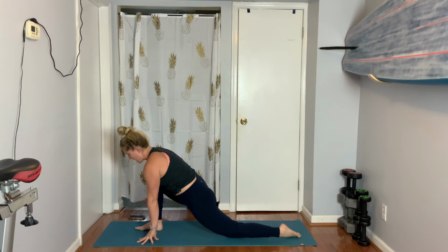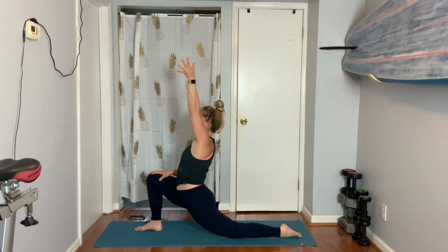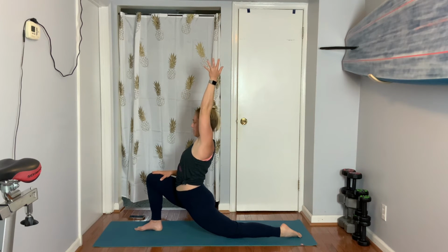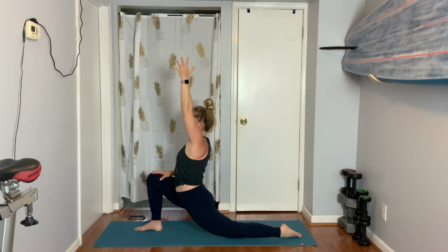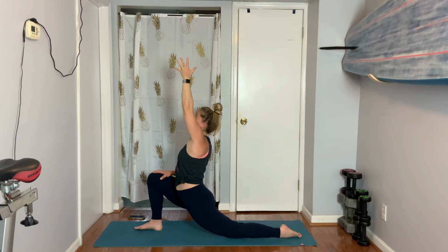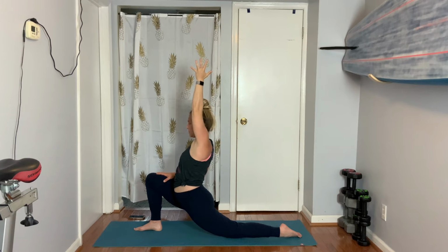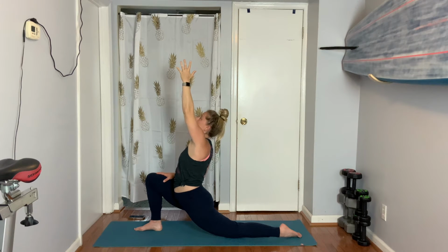We'll place the right hand on the right leg. We'll raise the left arm up. Breathe. So this is a pose that's full of sensation. So there should be so much going on for this left hip flexor, left side body, that staying in this pose gives you more opportunity to experience a deeper stretch. Take another breath.